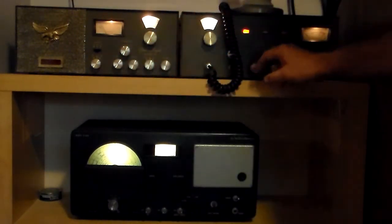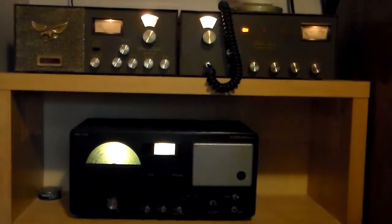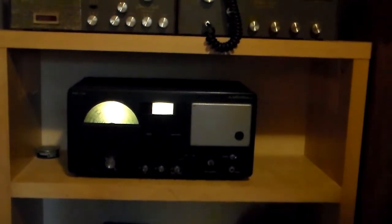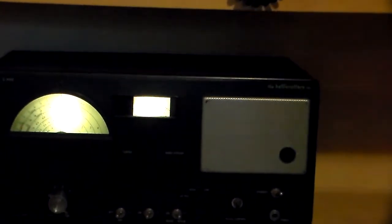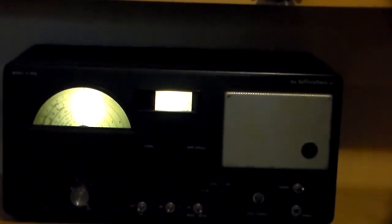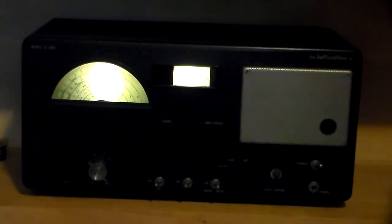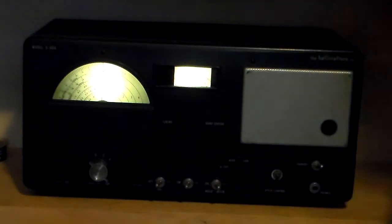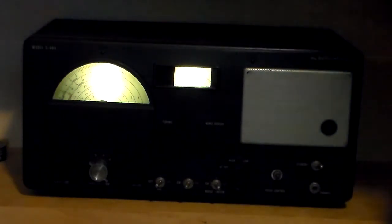I'll turn that down a little bit, and we'll look down at the Hallicrafters, which I'm sure you've seen in quite a few videos of mine. It's another one of these radios that I got and put a lot of time into, and not that much money. It ended up needing a transformer for the audio, and I redid all the caps.